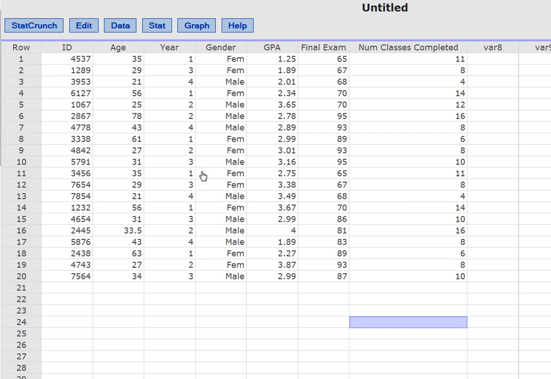Some of our variables are qualitative, like ID. This is a qualitative variable, it's just a quality. These are not real numerical values, they're just ways of identifying students without using their names. So ID is qualitative, it's discrete, and it's nominal because there's no order to these values either. This student is not larger than that student, for example. We have other variables like age and GPA, which are continuous quantitative variables, and so on.